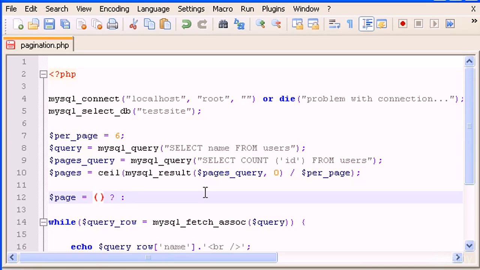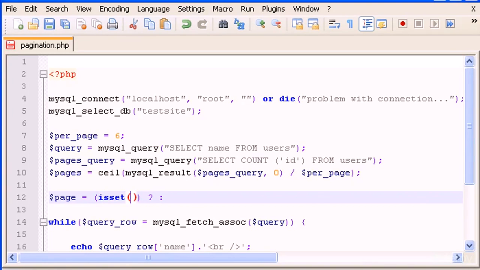Now inside the parentheses, the condition is going to be isset, which means if this is set, as the word says. It's pretty simple.